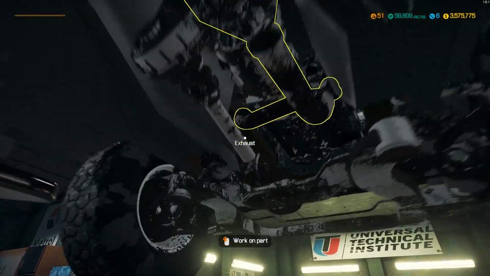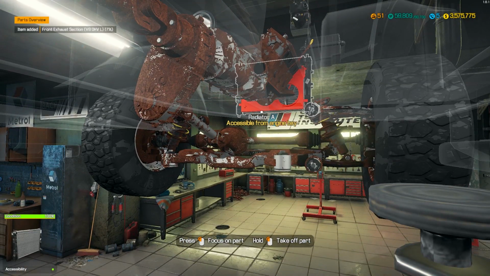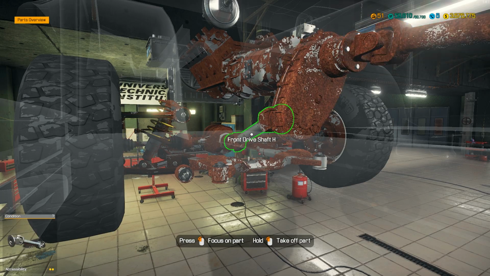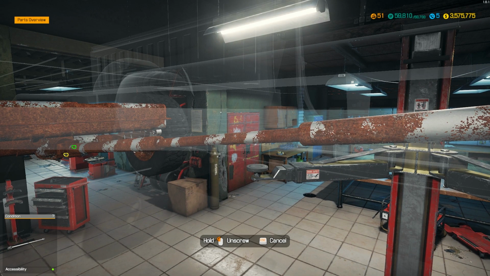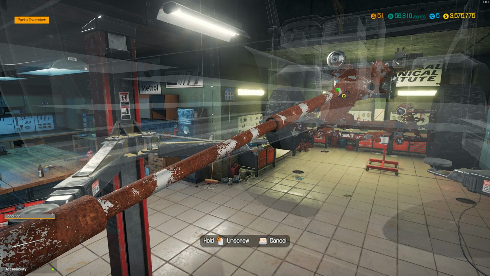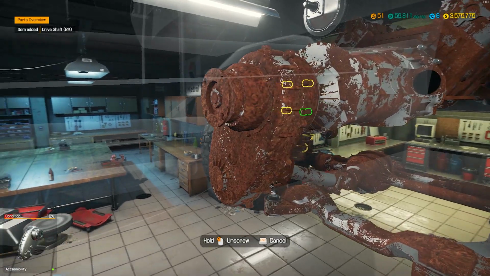All right, let's get under here. We got good old 4-wheel drive. Let's remove this exhaust section and remove the transfer case. We do not have to remove this front drive shaft in order to remove the transfer case. However, we do have to remove the drive shaft itself. There we go. Let's move up here to the transfer case.